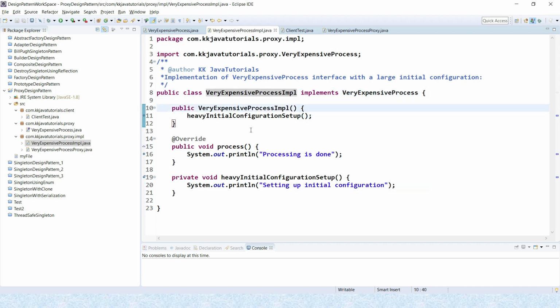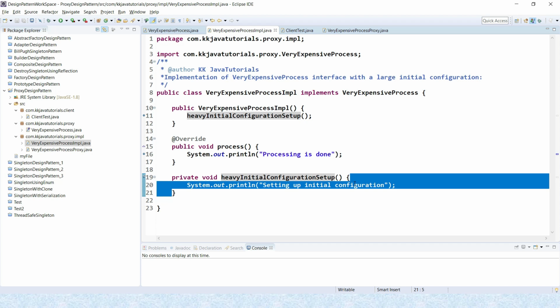Within the default constructor, we are calling the heavy initial configuration setup method. Here you might have a lot of things like reading some property values from a configuration file, or reading some data from the database, basically making our application ready to work.